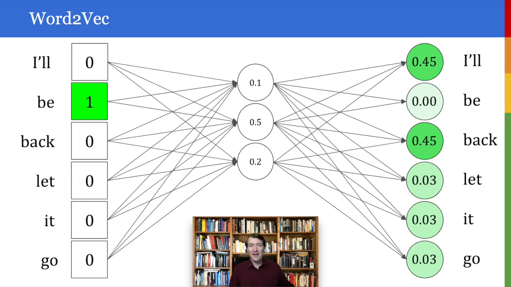And basically the value is going to be either 0 or 1. It's going to be 0 if it's not the word that you want to deal with, and 1 if it is. So you have all these inputs, one for each word. And if I'm interested in the word be, I'm going to give that input a 1, and everything else will be 0. Then I'm doing the same neural net architecture. That 1 gets passed to this neuron, it gets passed to this neuron, and oops, I didn't draw it in my line. My line's missing. And it gets passed to this neuron.